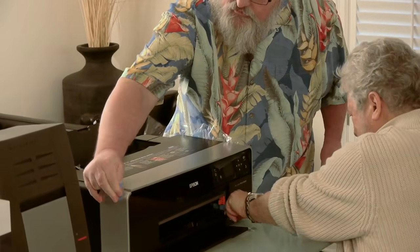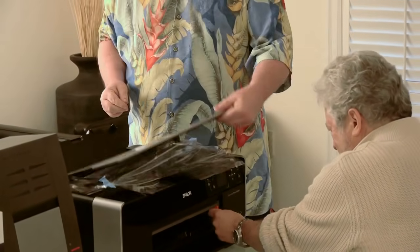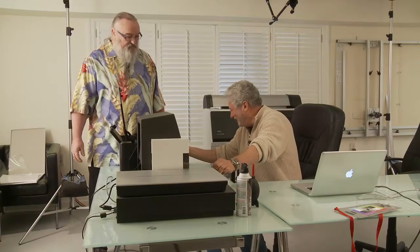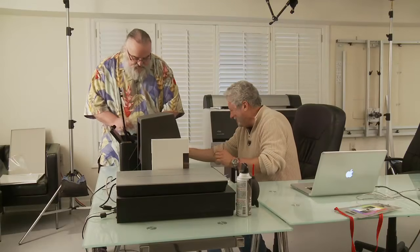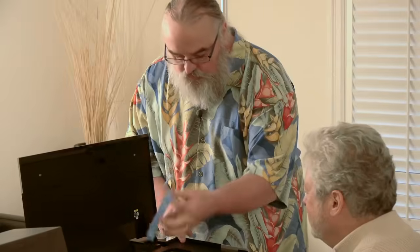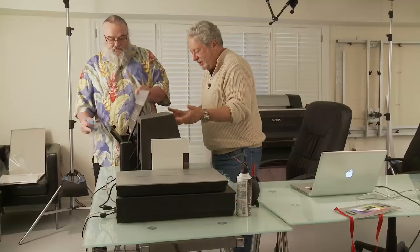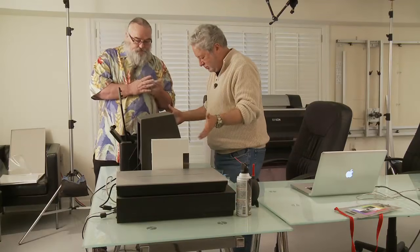Setting up a new printer is such a pain. It's a joyful experience. When you set up as many printers as I have, it's a pain, Michael. One of the most important things is to make sure you remove the headlock. Right. Is that everything? Okay. All right, well, this is a really new model.